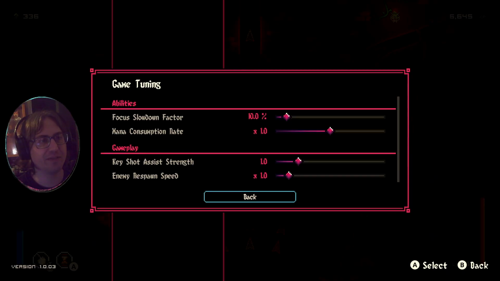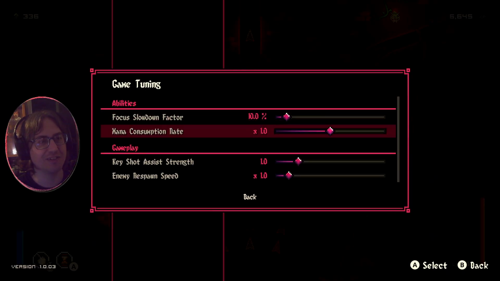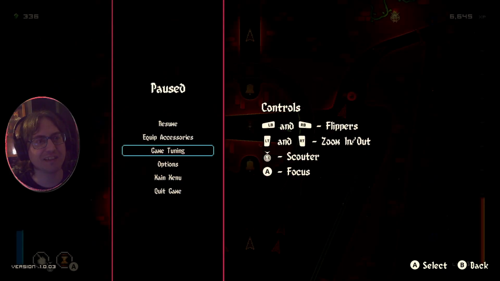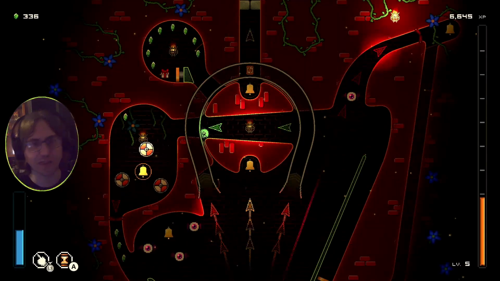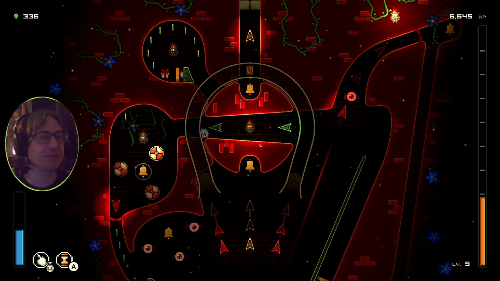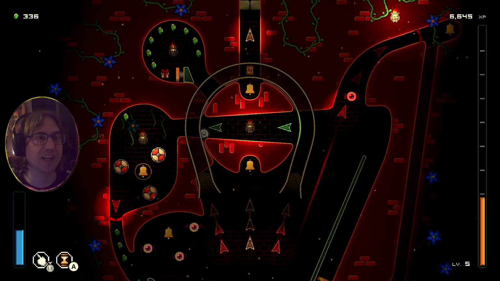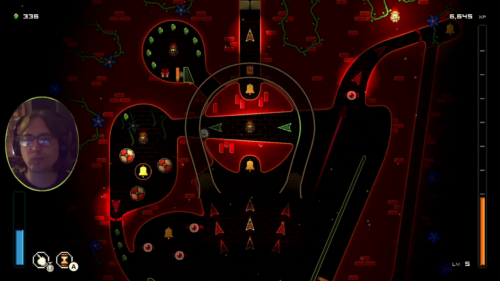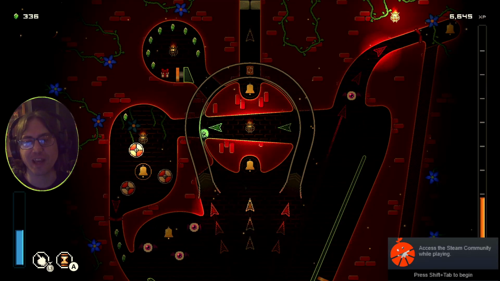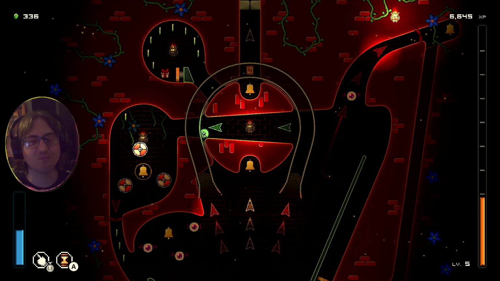What's the difference? Game tuning, shot assist strength, the enemy respawn speed, so you can make the game easier for yourself rather than the standard settings if you want. But all I want is to be able to actually go to the ringer. And I don't want to have to do the whole room over again. I don't.